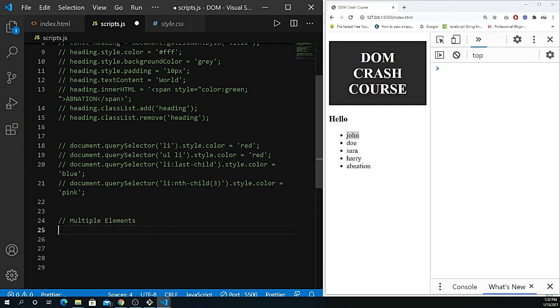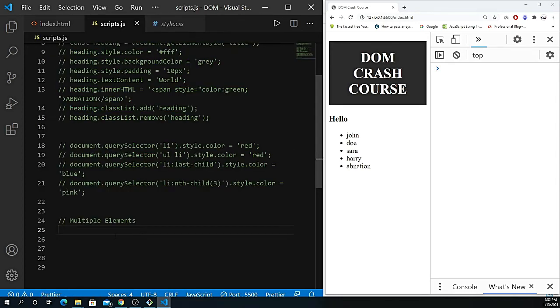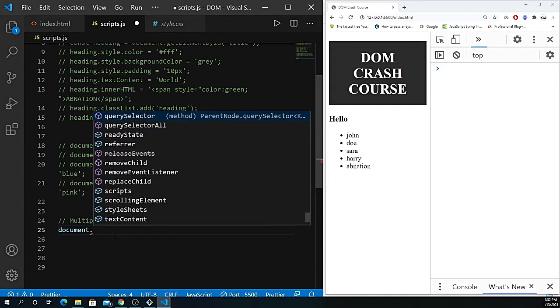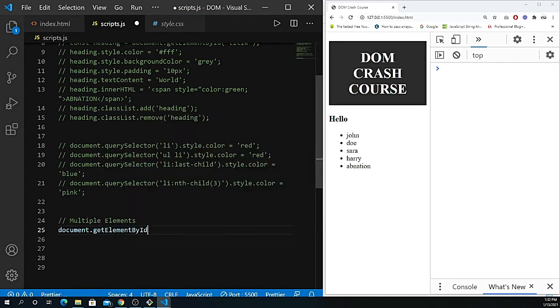Inside my index.html, this UL is the parent, which includes all the list items, and this is basically a collection of the list items. To grab this, we can use the class. We can use querySelectorAll, or we can also use getElementsByClassName.